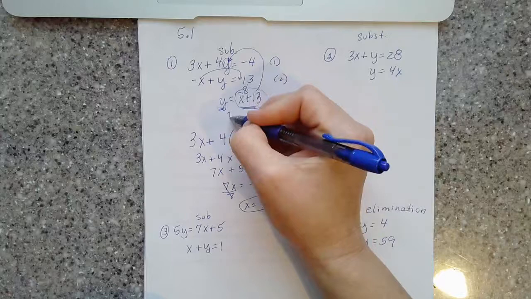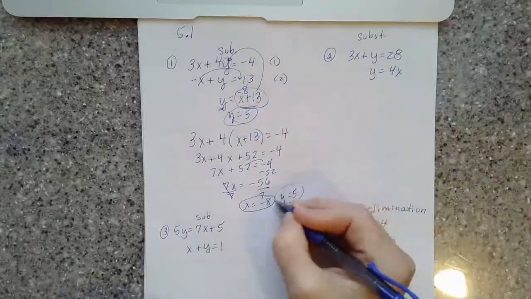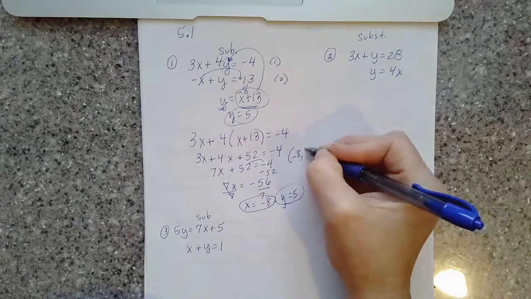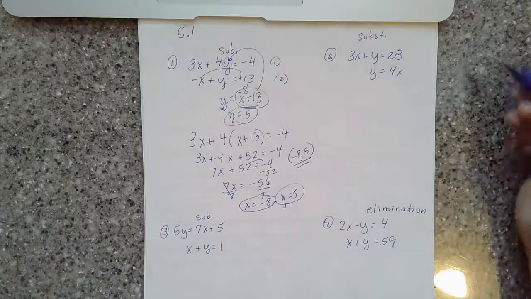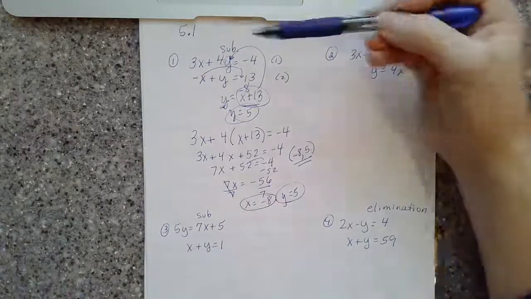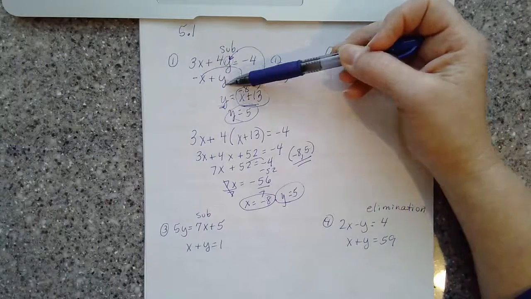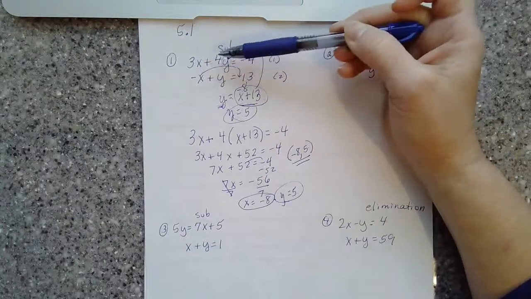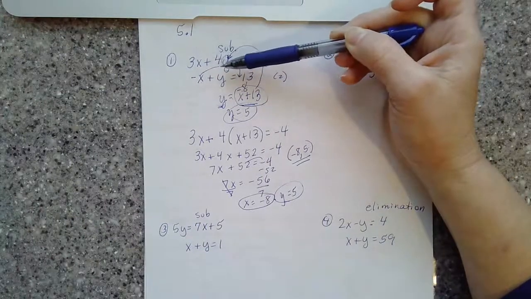So y is 5, x is negative 8. Put that in point form, negative 8, comma 5. That's the point where the two lines should intersect. Also, it's the solution. It's what works for this equation and this equation simultaneously. So you can check it. 3 times negative 8 is negative 24, plus 4 times 5, which is 20, negative 24 plus 20 is negative 4. Okay, you can do that math and check that's true.